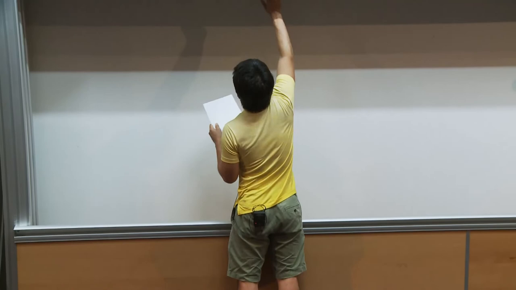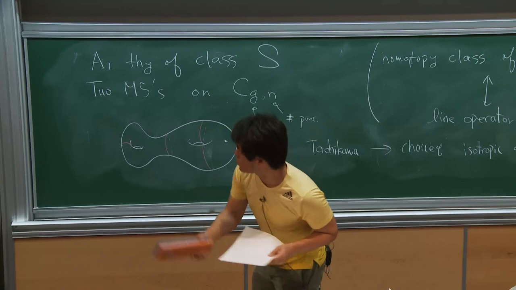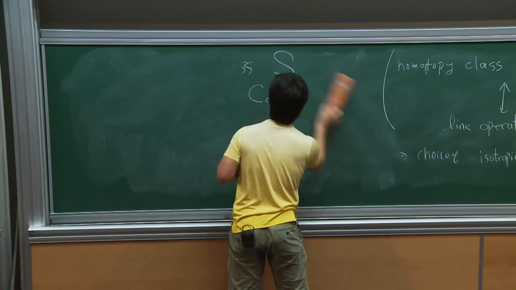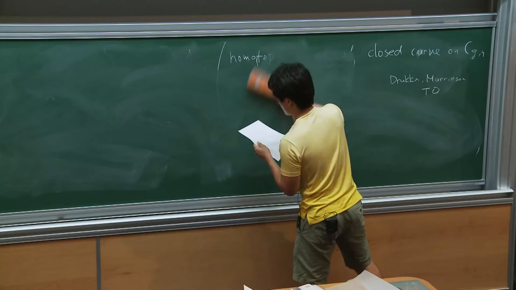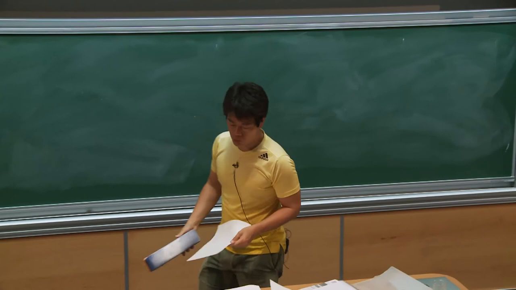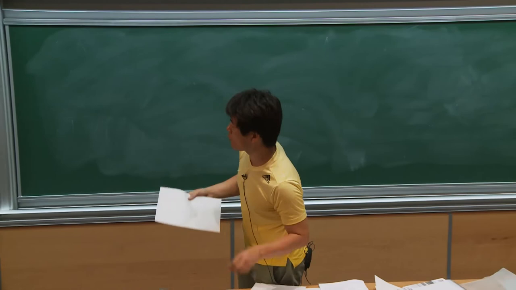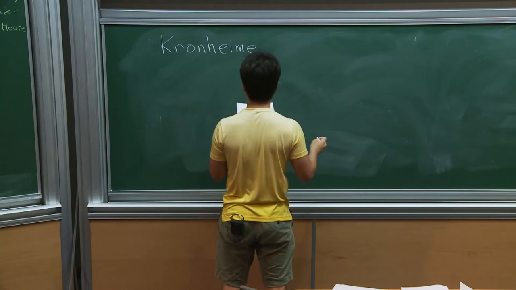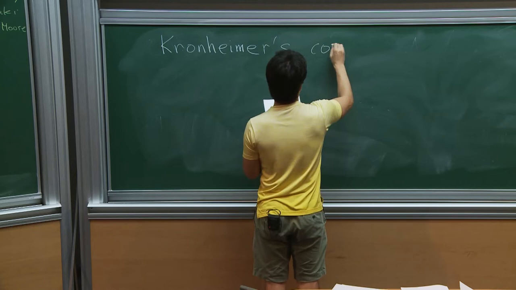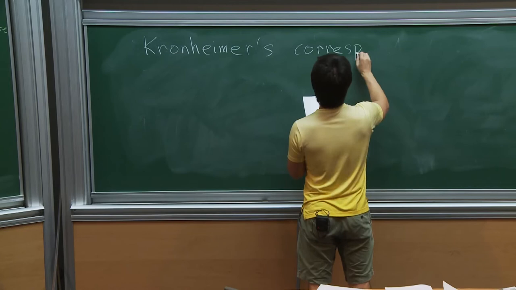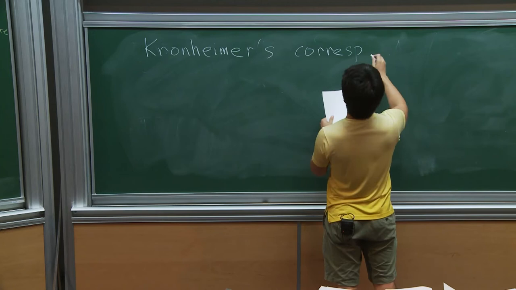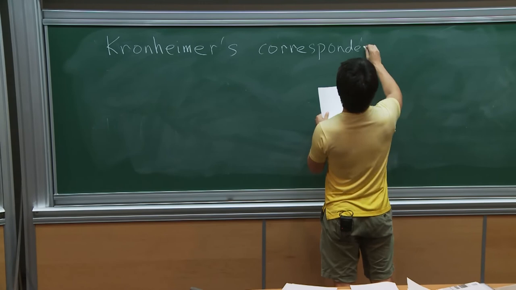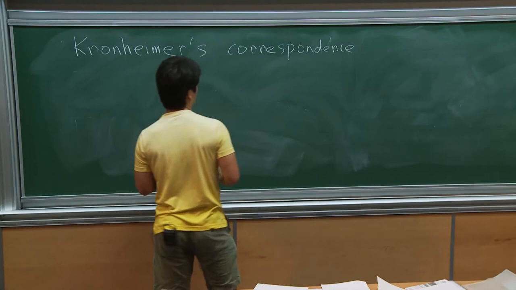I want to explain briefly how to compute the partition functions associated with monopoles, actually singular monopoles. And the useful method is the correspondence between monopoles and instantons. This correspondence was found by Kronheimer in his master thesis at Oxford. His master thesis was not available for a long time. And Pestun and I kept bugging him, and he never replied. But he eventually posted his paper on his webpage. So it's available now.